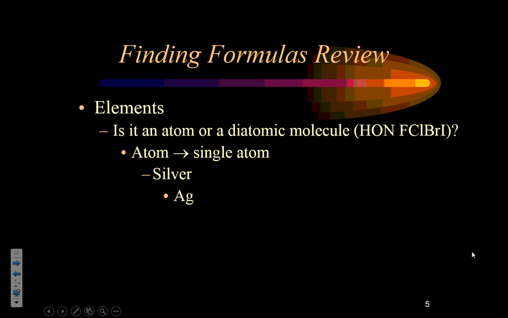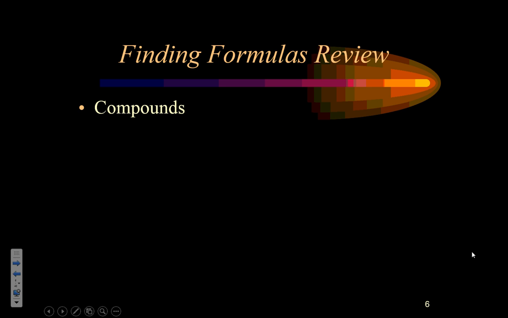So it's monatomic. So something like silver, it's not a Hon Fickelbrei. It's not one of our diatomics. So we just write Ag, its symbol. But if we had something that was diatomic, we need to remember to put a subscript 2. So chlorine, Cl2, hydrogen, H2, oxygen, O2, nitrogen, N2, and so on. And that's a really important thing because if we're counting atoms, we need to have an accurate formula in order to do that. Now that's elemental substances.